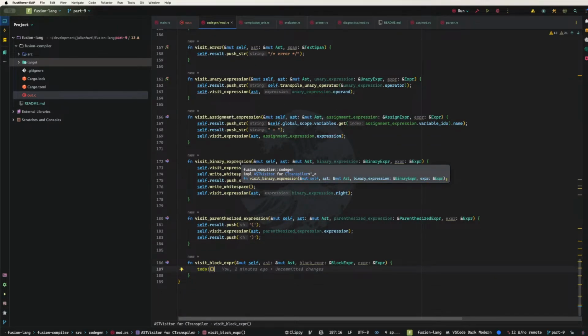Okay. I guess when we visit a block expression, what we would have to do is maybe we will need to keep track of a left-hand value, like a variable, which we can then later assign to.